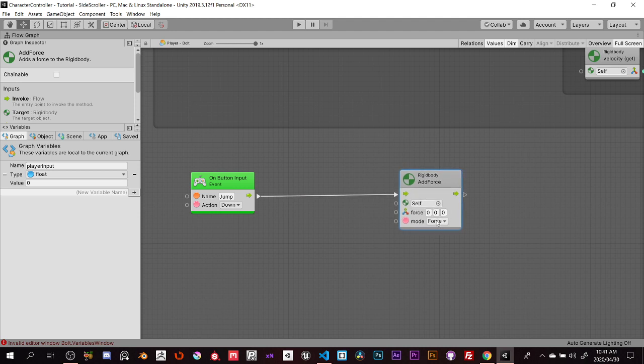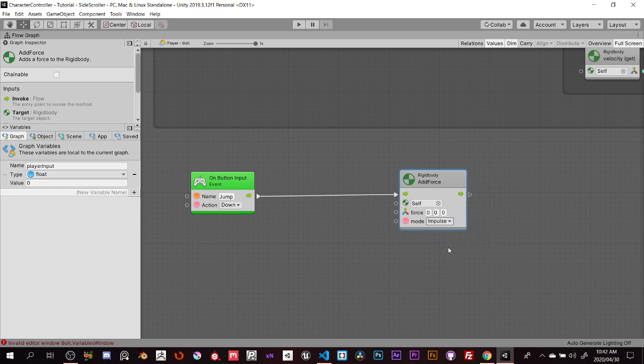Your standard Force adds constant force while it's being fired, so it will have a gradual ease-in curve. It will start slow and speed up, and it considers the mass of the object. The next one is Acceleration, which is exactly the same thing as Force. So it'll speed up over time, and then once it gets to terminal velocity, if you will, it will keep that constant speed. But it will not consider the mass of the object.